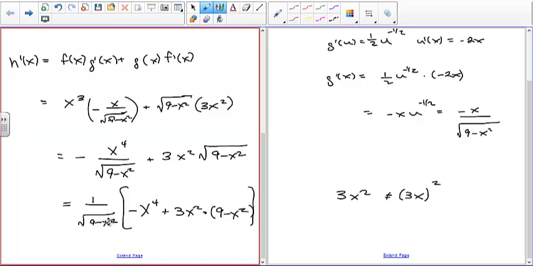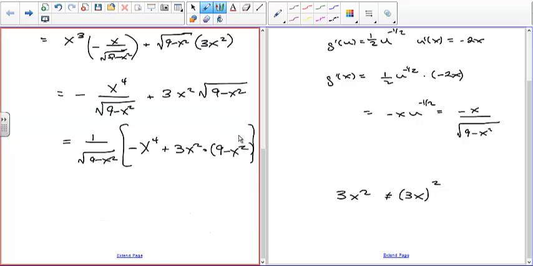Because what I'm doing is dividing by this, and so I'd have to multiply by this to balance it out. So if I divide by this and multiply by this, it's going to cancel out, and it comes out as a term in the front. And at that point, you could simplify inside the square brackets there. You can multiply this out now because it's not a square root anymore. So 3 times 9 is 27. So I have 27x squared.